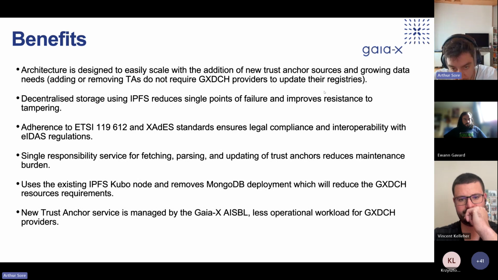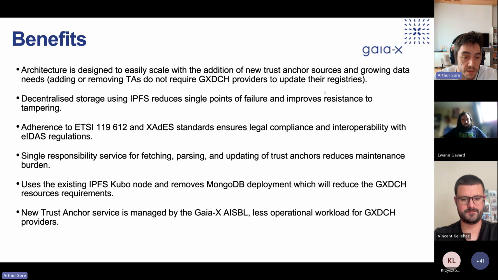So obviously everyone will be aware that we are changing, adding, revoking the trust anchors, because this is public on IPFS and publicly advertised by the DNS, etc. So we do not lose the accountability, but we do not require an additional workload from the GXDCH providers anymore.